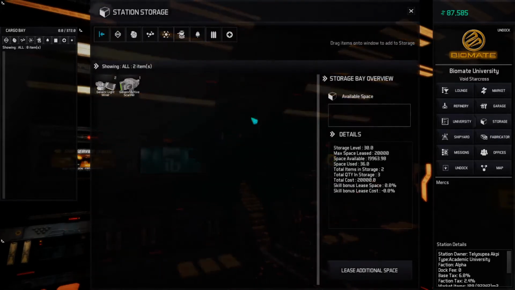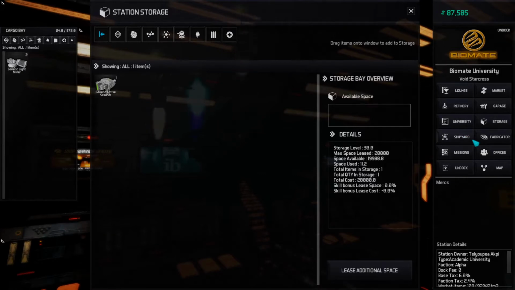But we need to do some mining, I think. That's what we had planned to do the last time, was to do some mining. And I think that's what we need to do. We need to do some mining to get our monies up so that we can move into a bigger ship.